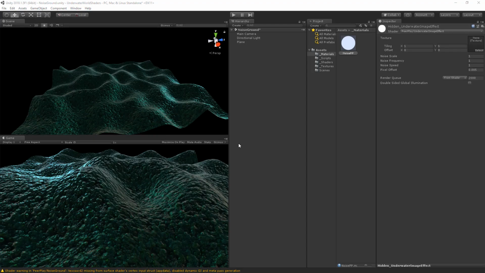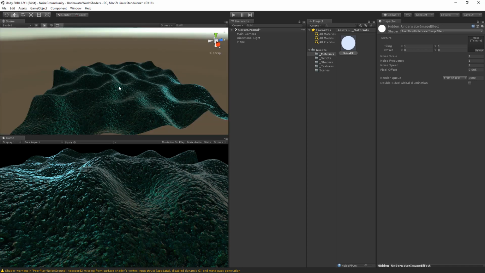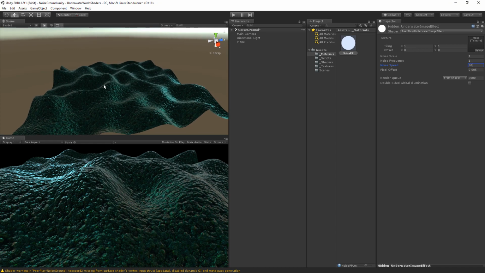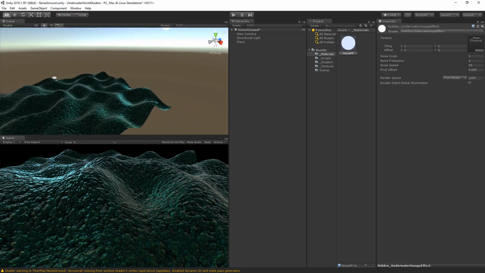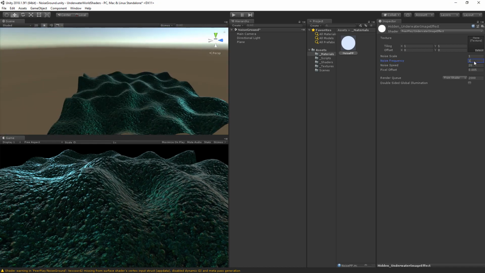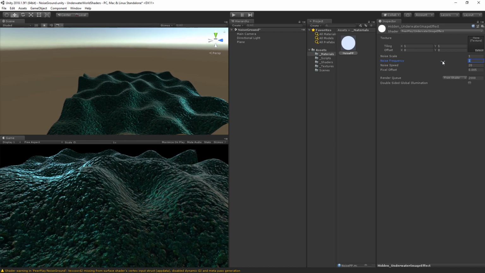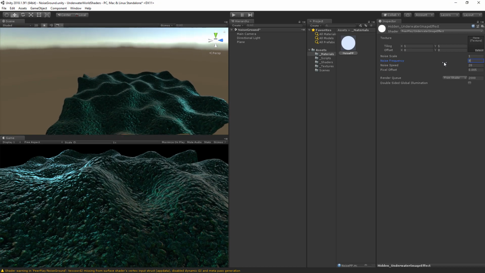Now back in Unity, we can see our plane again. That's great. Now we can turn on this icon, and then we can see directly the results of what we will do with our shader here. So let me increase the speed a little bit to 20. I can already see it moving around. And we can also add some more frequency. I'll set that at 8.